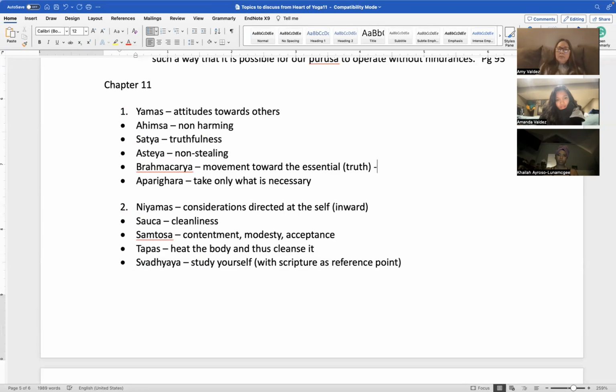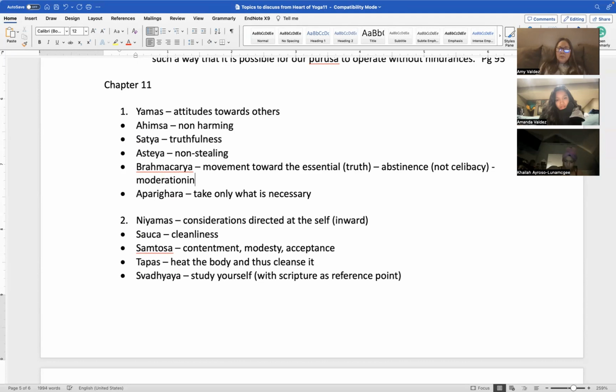It's also originally been described as abstinence, but not celibacy. It's basically moderation in use of sexual energy, and that translates in all things, moderation. And then aparigraha is to take only what is necessary, and it's also described as non-greediness.